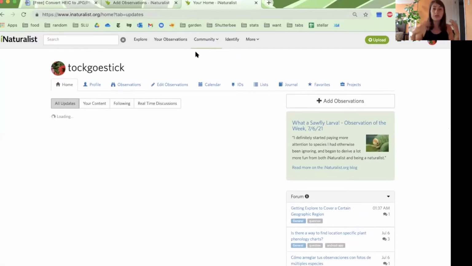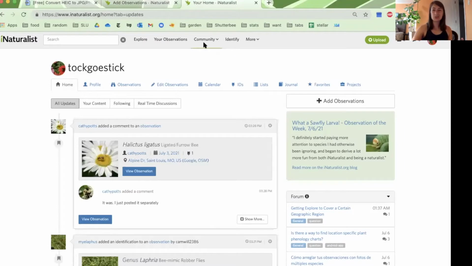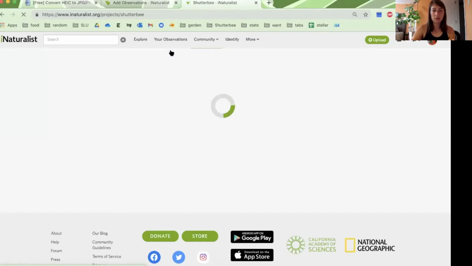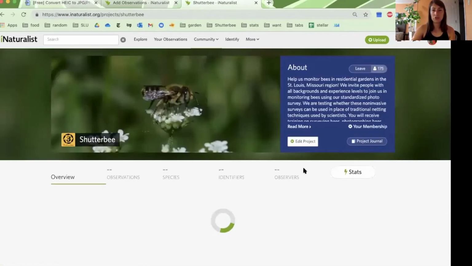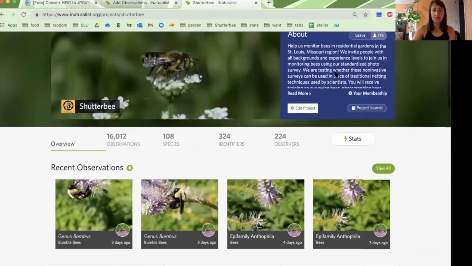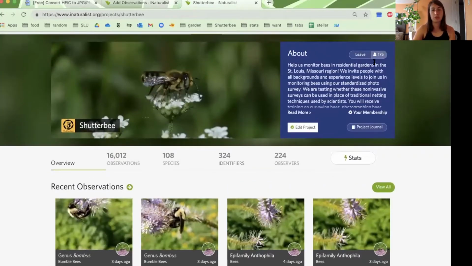So if your photos automatically get added to the Shutterbee project, but you're not actually, sorry, I just want to make sure if someone comes about that. Okay, so one of the big things is you want to make sure if you want to see the Shutterbee project. So the easiest way to do that is just go to the search bar and just type in Shutterbee, and it should come up here. You can press about. And then if you're not in, yours will look a little bit different because I'm like an editor, but you'll have a little button here that says join project if you want to.